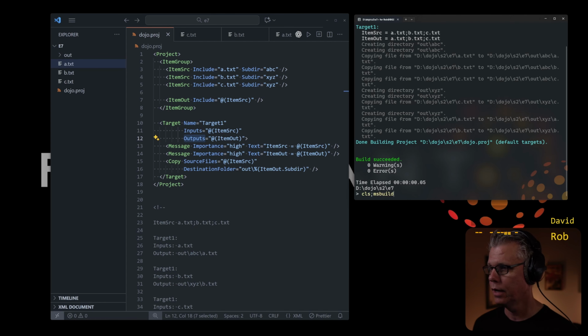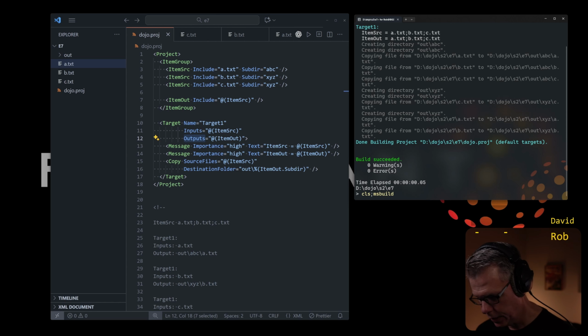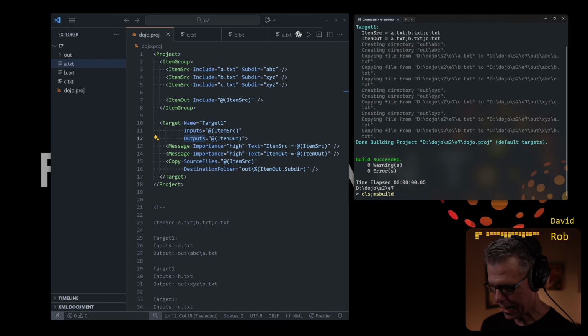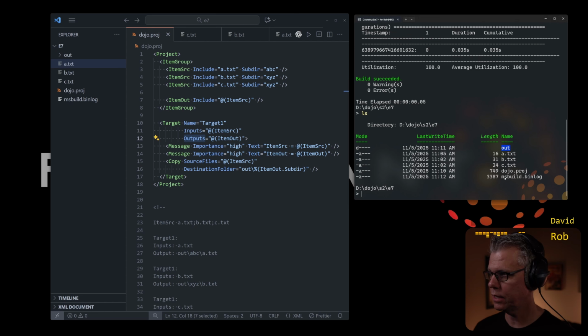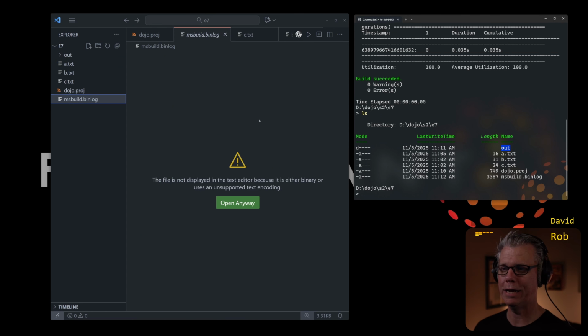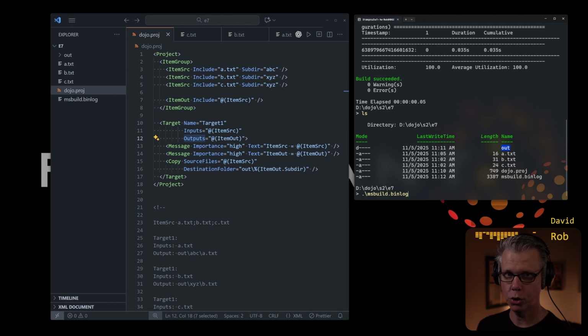All right, so MSBuild can generate log files, which will store all this text information for us. In fairly recent MSBuilds, in the last few years, they added this new binary log. So you can do -bl, and it will give you this binary log file. Ignore all this extra. It gives you a whole bunch of extra diagnostics. But you'll see it now gives me, in my directory, this thing called msbuild.binlog. If I open it, it's binary, so you can't open it in a text editor. All right, so I'm now going to open msbuild.binlog.